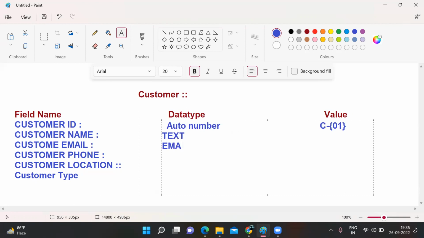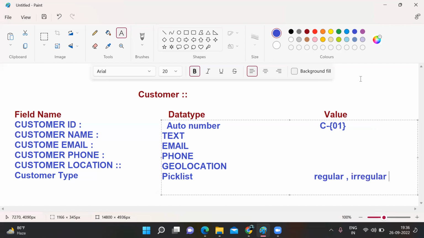For email, you have to use the email data type. For phone number, use the phone data type. For location, you can use the location type. For customer type, you can use pick list, and you have to add two values: regular or irregular customer.